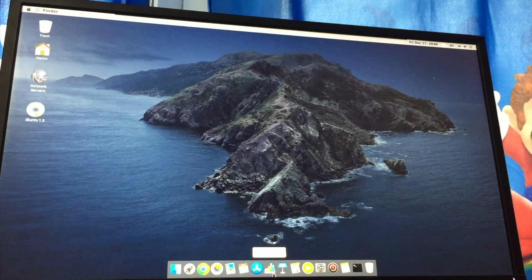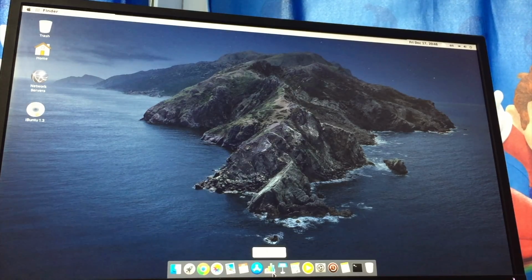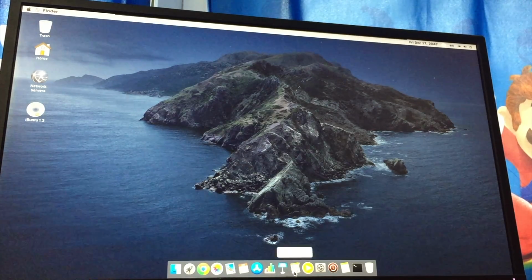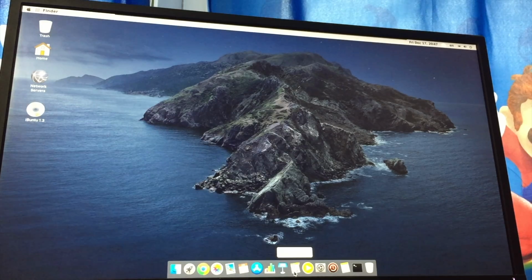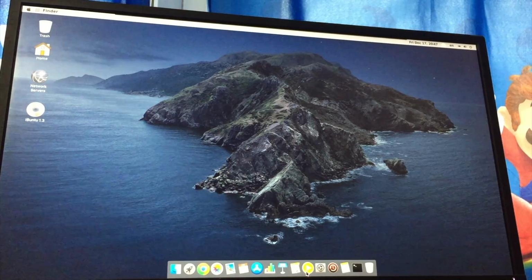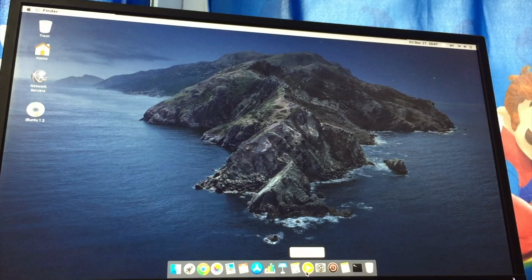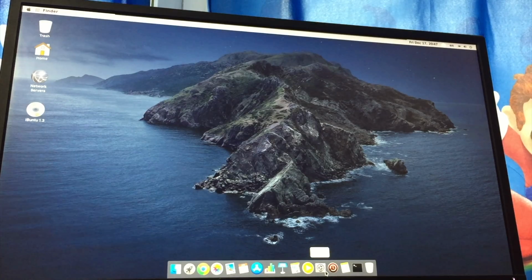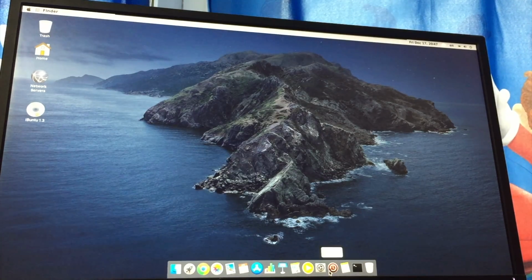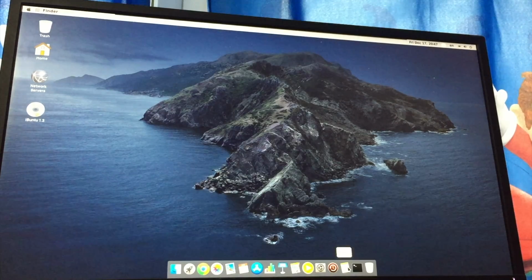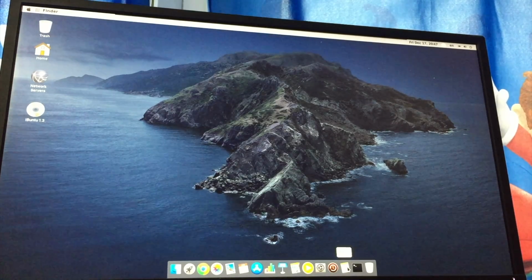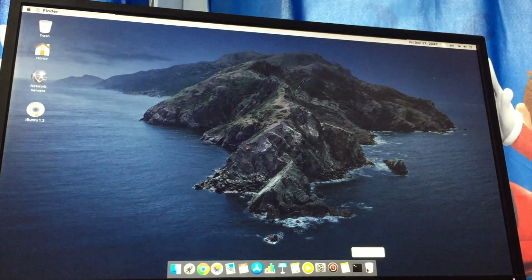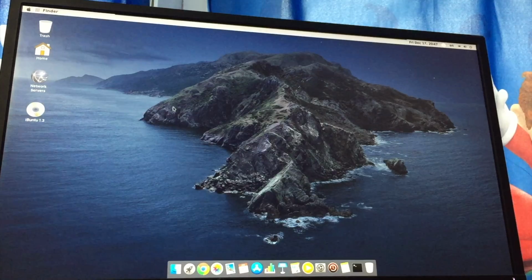LibreOffice Calc, I don't know if that name is correct since I don't have that on my Mac. LibreOffice Impress, don't know if I have that application either. LibreOffice Writer, that would normally be Notes. VLC Media Player, I don't have that on my Mac. Settings, which is System Preferences on my Mac. Time Shift, which would be Time Machine. Notes, they got that name correct. Terminal, they also got that correct. No items in Trash, so I'm assuming that's a correct name.